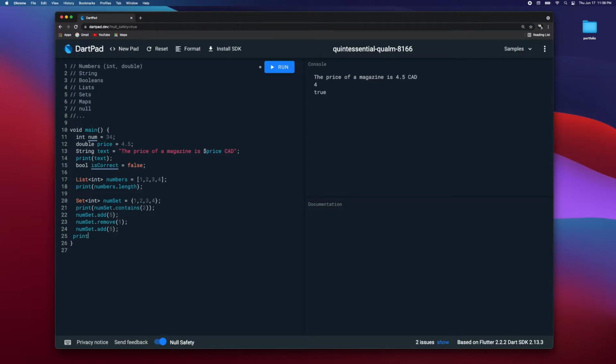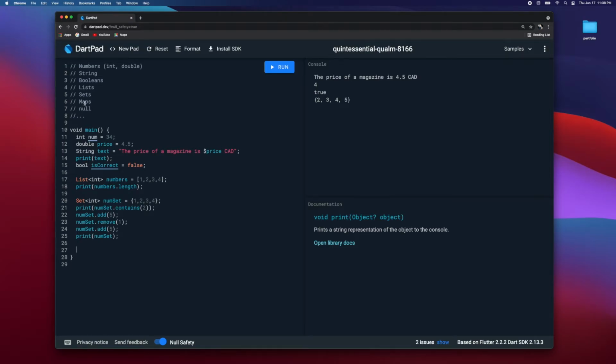So here let's try to print numSet. So as you can see, we added a 5, and then we removed the 1, so the 1 doesn't exist anymore, and then we added another 5, but rather than being two 5s, we only have one 5, and then we printed the set.